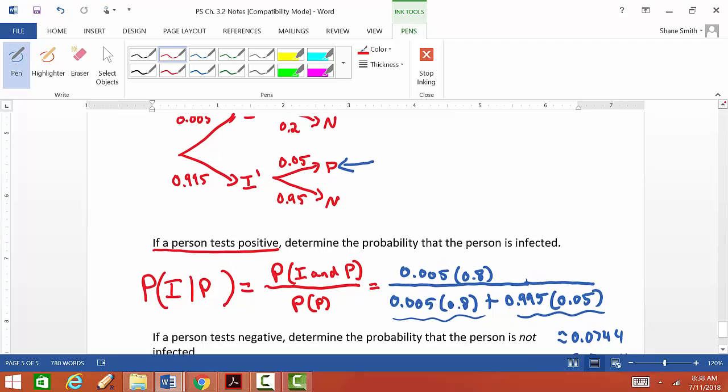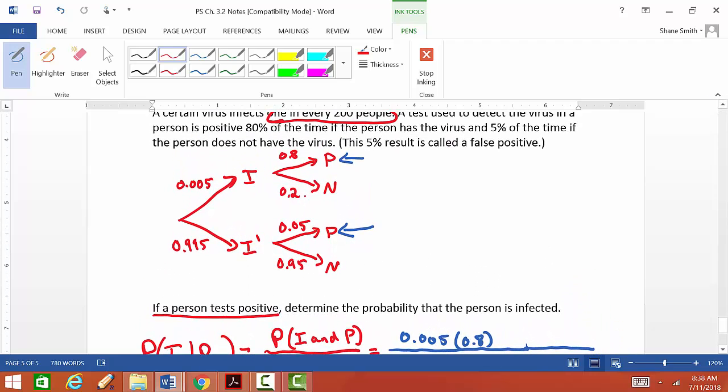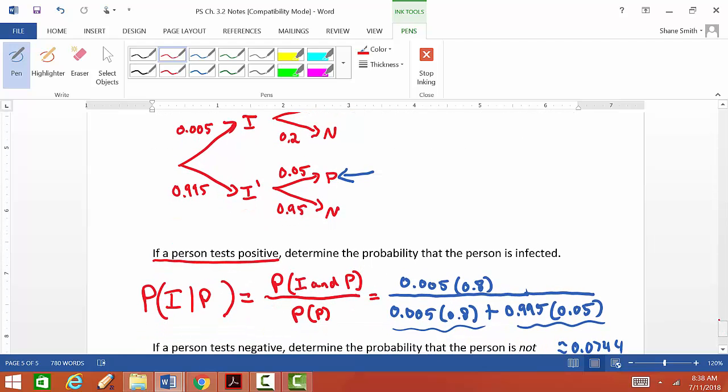I mean, if you go back to the tree diagram, there's a 20% chance of getting it wrong, right, if I have the virus. That's not good at all. And 5% is still a pretty high false positive rate, in my opinion, too. And so what happens is you have so few people that actually have the virus that the test is getting it wrong so much, because you have such a high false negative rate. Only 80% is positive when you even do have the virus, and that's a problem.